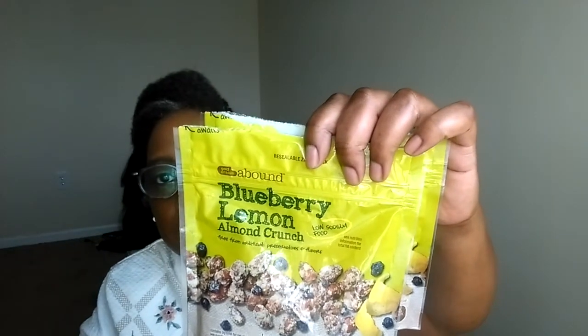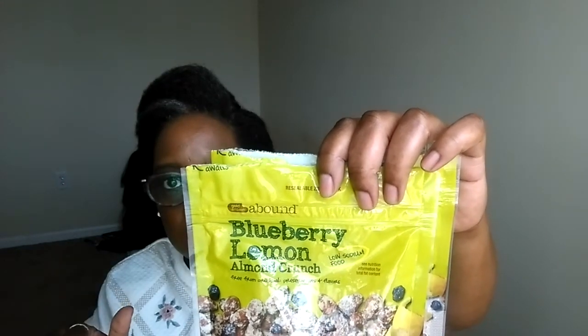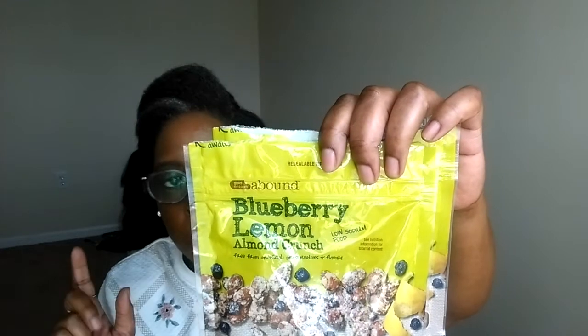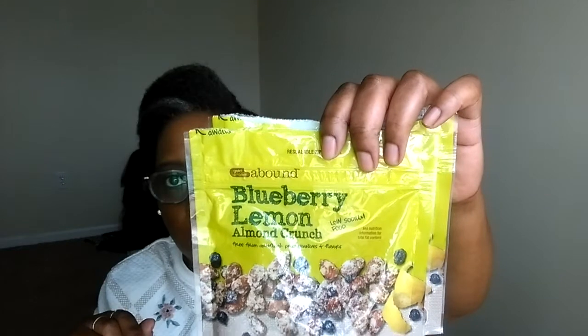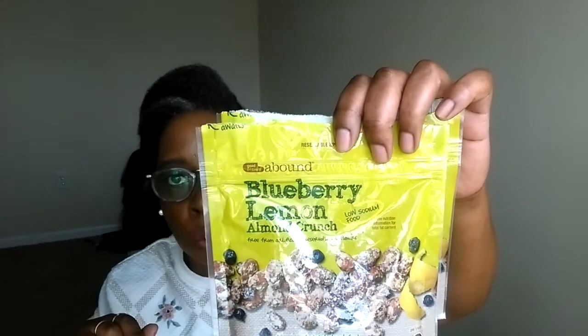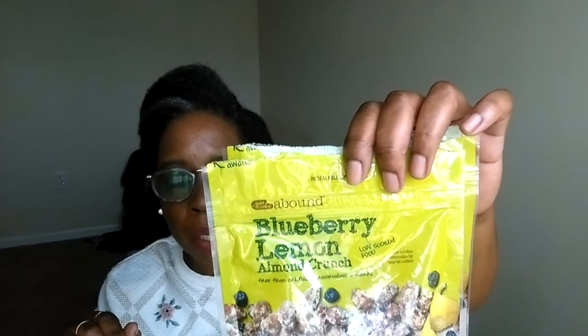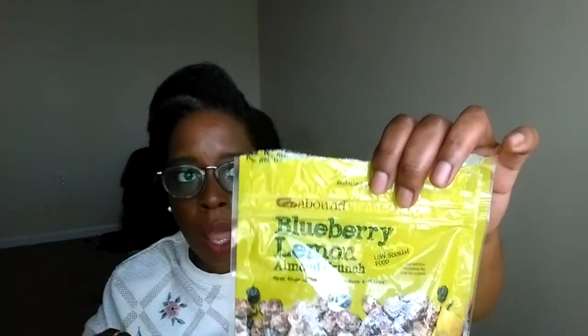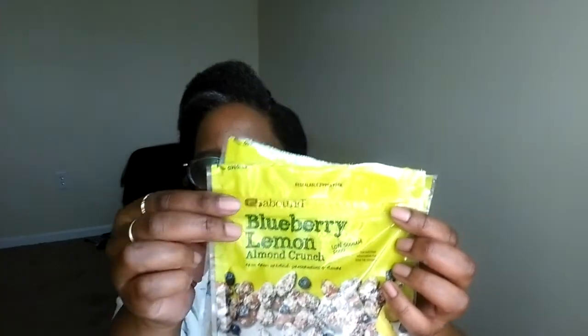Now this is something I want you to see because these things are delicious. I got them from CVS. I don't go to CVS as often as I'd like and I don't purchase these at the original price because they are expensive, but they are so good. The blueberry lemon ones — there's another one I tried but I can't think of the name. These were on sale when I purchased them and as you can see we've been dipping and dipping because they are so good. If you get a chance, try the blueberry lemon.